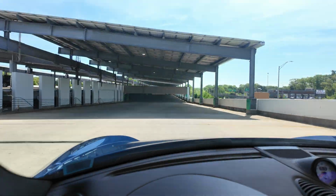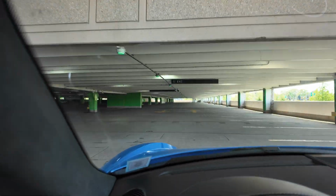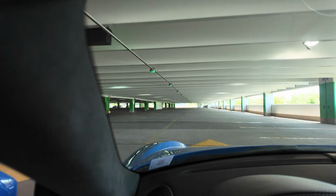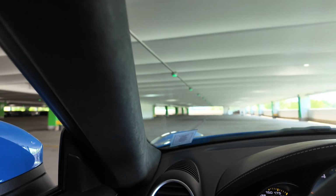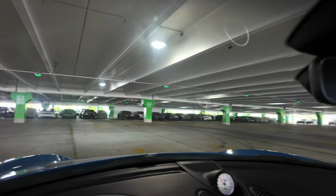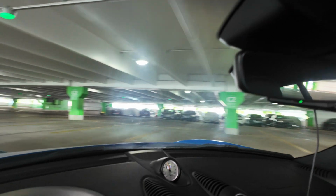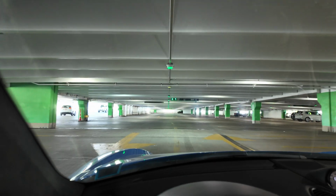So I was looking at a 2016 GT3, and I was also looking at a 2018 GT3. The 2018 was about $15,000 over MSRP. We're about 5 years later, and that just didn't sit well with me, so I decided not to go that route. And then the 2016 has some engine issues, or potentially could have some engine issues. I didn't want to go down that road, couldn't certify it, so I was like, okay, forget it.